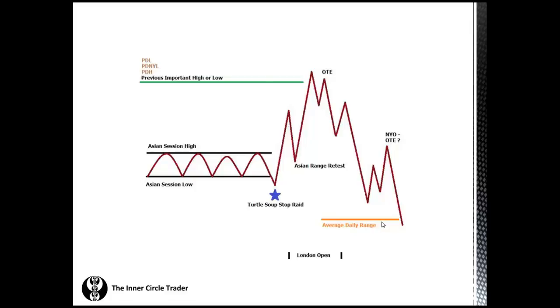The initial rally, again, is assuming that we have a bearish market structure. The rally up is the Judas into a known key resistance level. Now this level could be pivots with trinities. It could be a big figure. It could be a previous week's high or low. It could be any time frame support or resistance. Look at the trading key support and resistance levels video module. It gives you all kinds of ideas of what levels you should be paying attention to. This also, and we talked about the Asian range earlier.